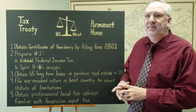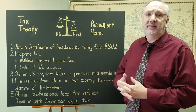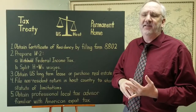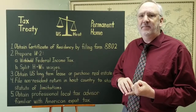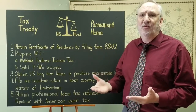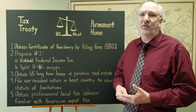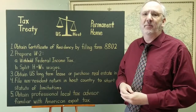Most importantly, because tax treaties are very fact dependent, it's very important to get competent tax advisors, both in your host country and in the U.S. In your host country, you don't just want someone who knows the tax law — you want someone who knows how the tax law impacts Americans. Because Americans are taxed on their worldwide earnings, which is unique among many countries. So you want someone competent locally who works with Americans, and someone in the U.S. who's familiar with Americans living and working abroad.